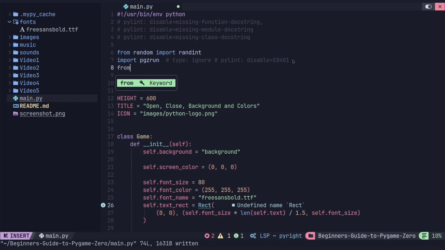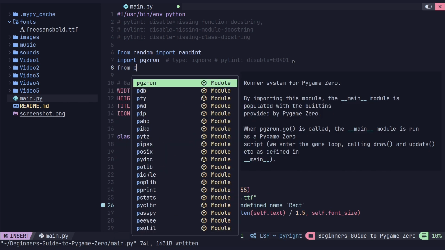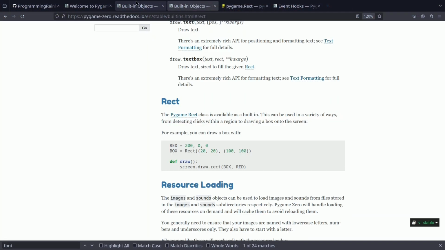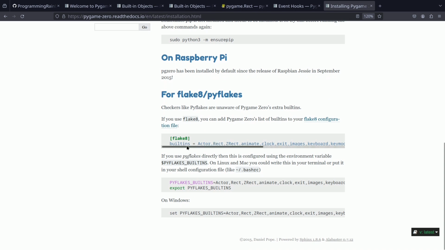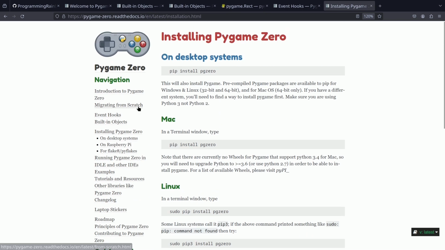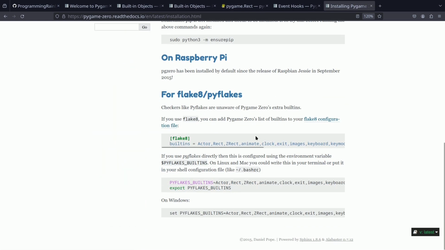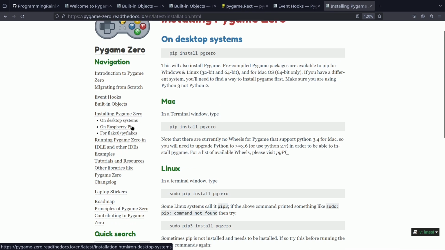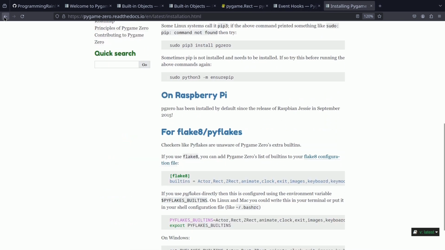So we have from, this is what it's told to, let's see if it has it in the documentation. Okay, so it talks about Flake 8. This is talking about the built-ins for Flake 8. And funny enough, this doesn't work all the way. And here's PyFlakes. Here's another one on Windows. This is kind of trying to work around the problems that they have with this module. I thought it was on here, but you don't have to do it this way. You can also declare it in the thing, and it's documented somewhere. It's going to be on his GitHub.